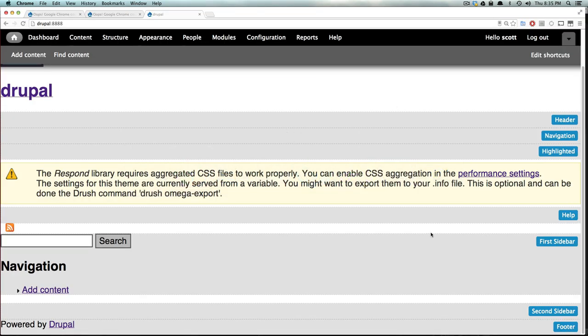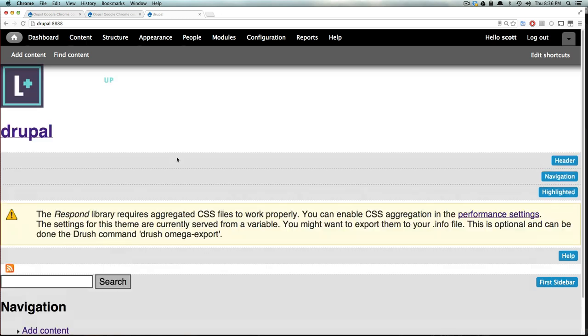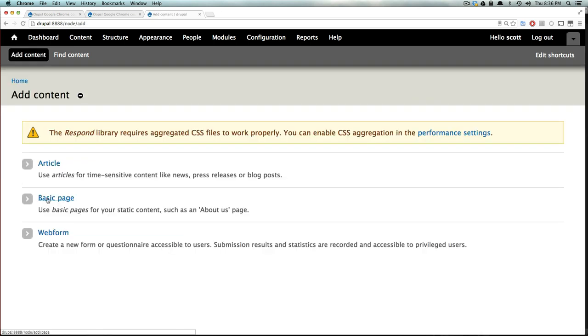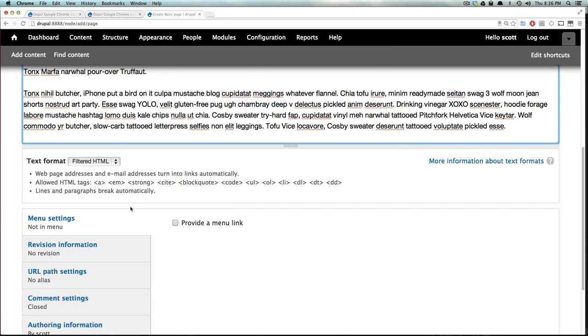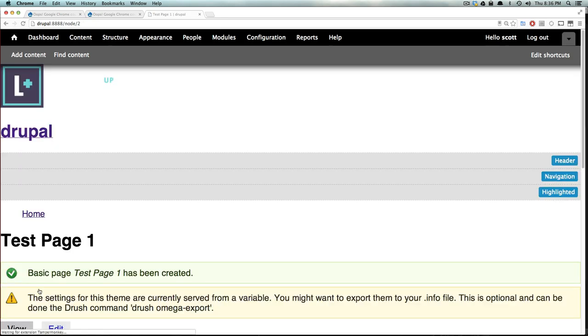So I'm going to say that we have the sidebar. The first sidebar is going to be 3 columns, and the second sidebar is going to be 9 columns. Actually, where's the content in this site? Let's actually add some content here, and let's go to a page. Let's go to basic page, and we're going to say test page 1. This way we can have it be more of like a main content sort of thing. And now I'm just going to drop some hipster ipsum in here. Let's just save this page.